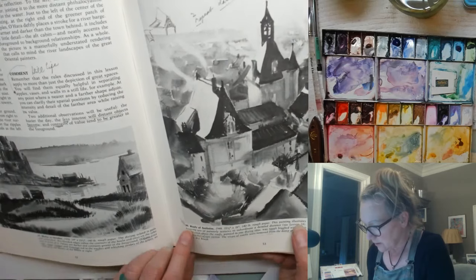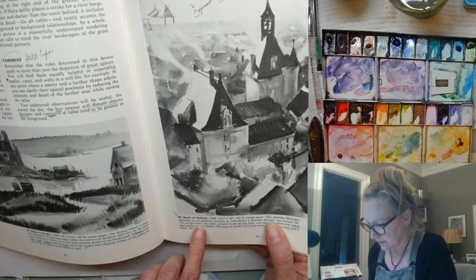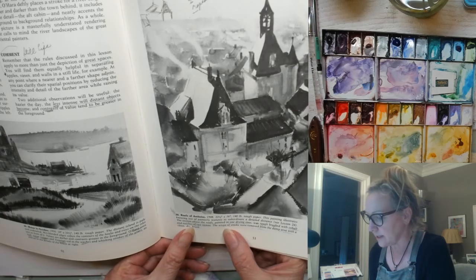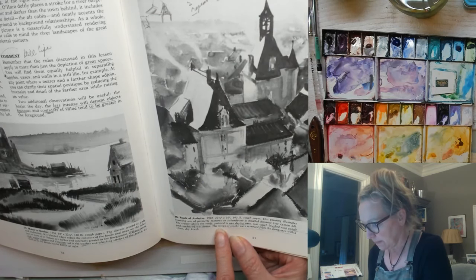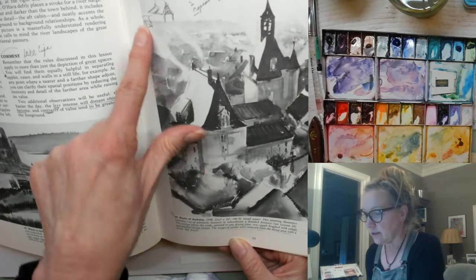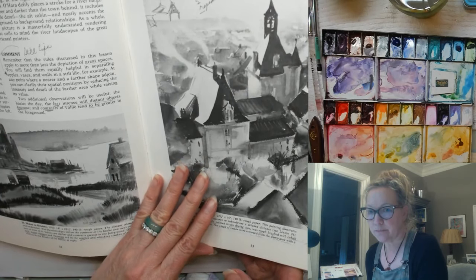It says, this painting illustrates the use of painterly textures to subordinate a detailed distance. The section above the roofs, painted in one drying time, was rough brushed with cobalt and touches of raw sienna. So it looks like it was probably painted with color, but they just used black and white photography for this. The wisps of smoke were removed from the damp area with a clean, dry brush right here. So while it's damp, you can lift things out either with a brush or paper towel or whatever, rolled up paper towel.